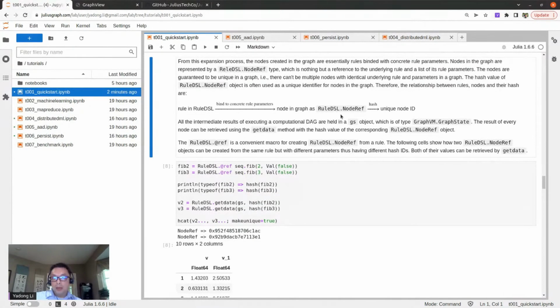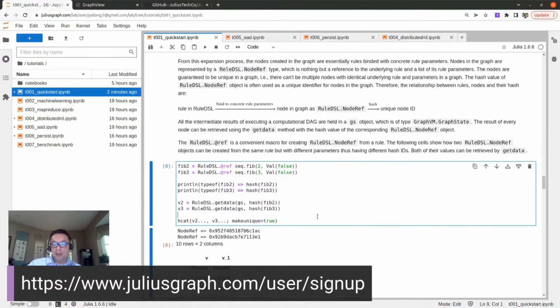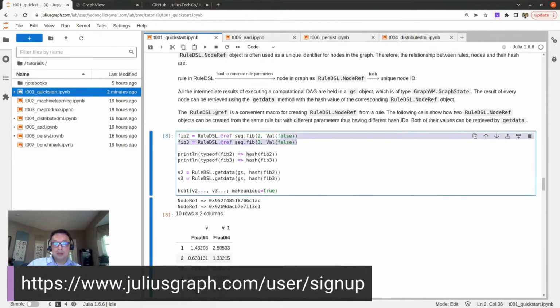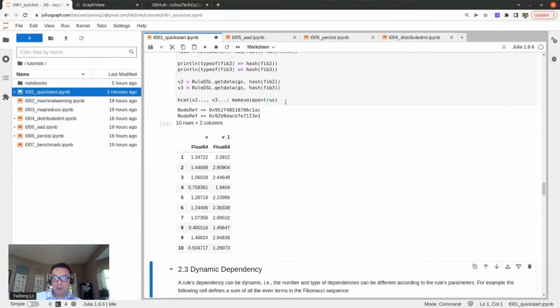Once we have the node ref, it uniquely names a node in the graph. We can also take a hash of that node ref to produce a unique ID of the node, so that the node can also be uniquely identified by the hash ID. So in this case, for example, if you want to directly query these two nodes, we don't have to search or traverse the graph. We can just directly run them by picking up the names and directly asking what their values are.